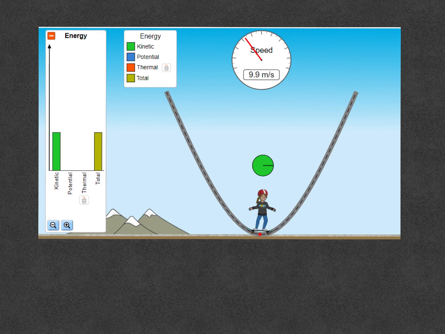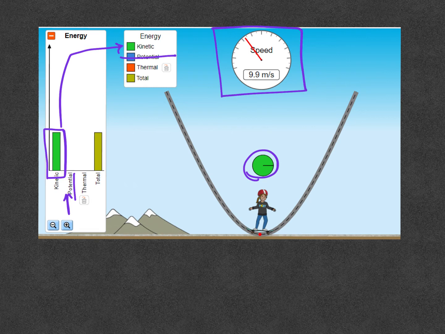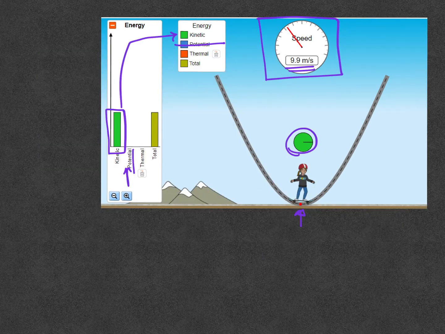Now when we see the skater at the bottom, we see that there is no blue for the potential energy. Remember, that was our gravitational energy. So there's no gravitational potential energy. But notice the whole pie, as well as the whole bar chart over here, is now green. And that represents our kinetic energy. Now, kinetic is a word that means motion. And also notice that when you turn the speedometer on, the speed of our skater is the greatest at this bottom position. So that tells me that it's moving the fastest at this point, and that all of the energy of the system, because the whole pie is green, is stored in the motion of the object at that point.